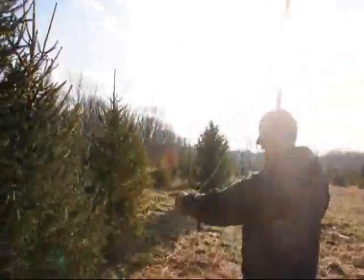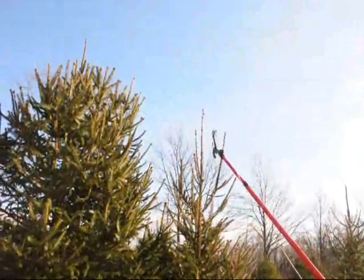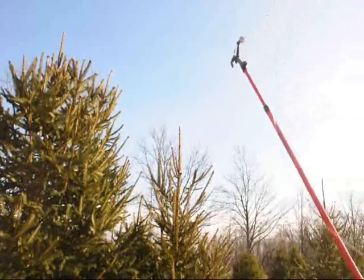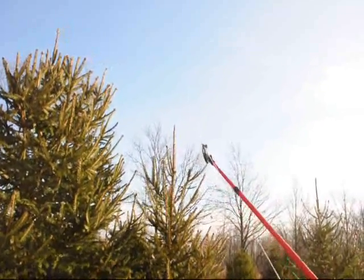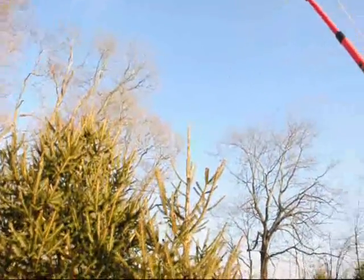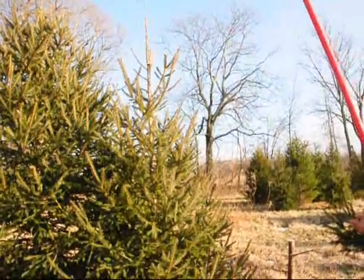When we come through later, we'll probably knock that nearby tree out with a chain saw since he's a little bit close. This pruning process is really easy — not a lot of work. That first leader is the one I want to keep; the others we go through and knock off real quick. I'm hitting this one a little bit harder because I don't like the shape and I want to knock it down so it fills out more. The more buds you take off, the more energy and water and minerals from the roots go to the lower buds. When you knock it down hard, it releases the lower buds to grow more. The roots are forced to put energy into the lower shoots — that's pretty much what we do with the pole pruner: subordinate and knock down the lower candles so we have a nicer-formed tree.